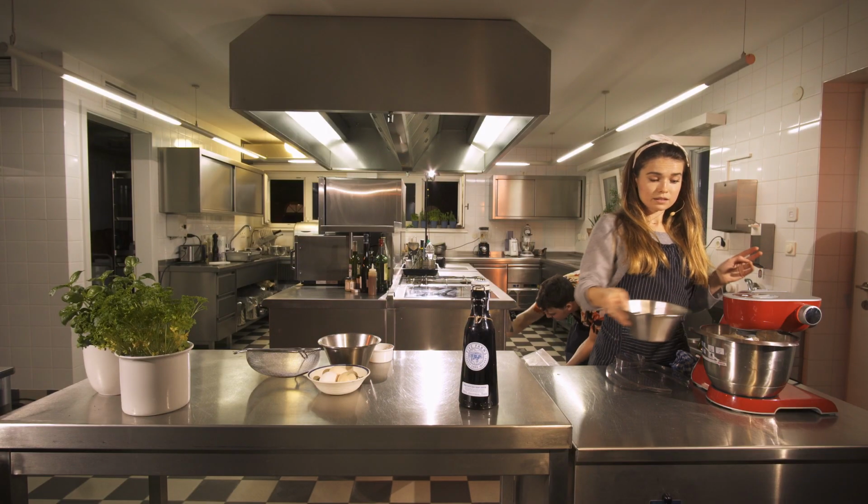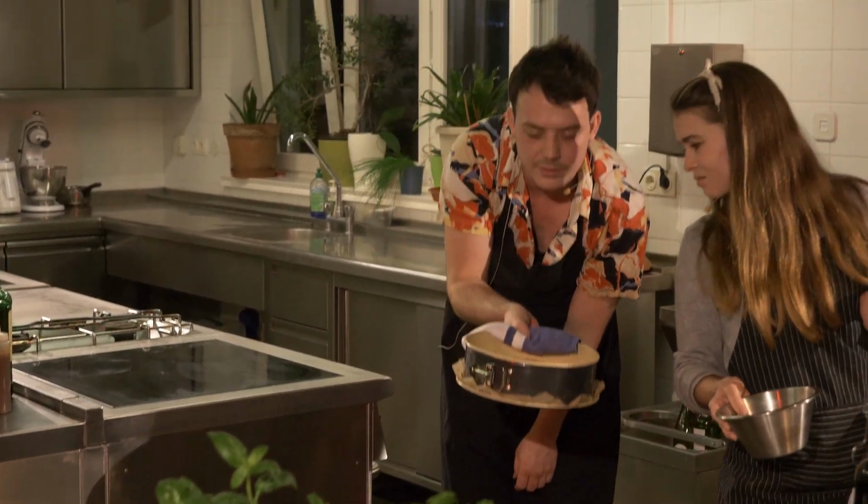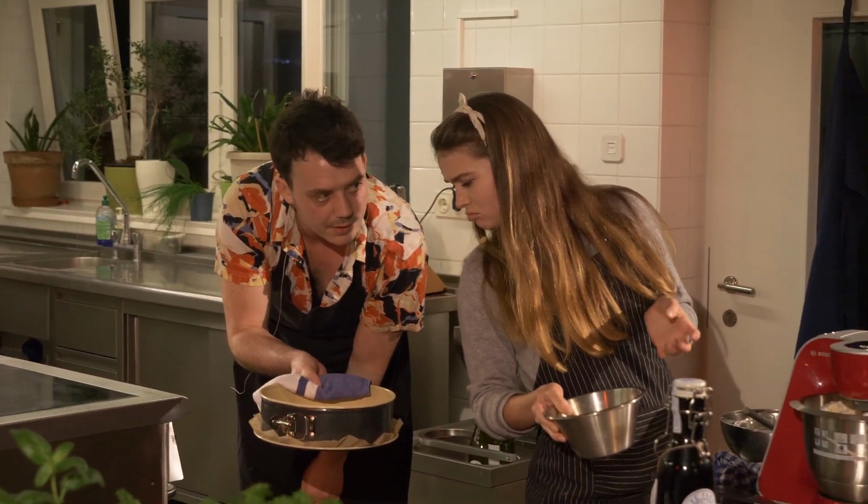You might want to check the base. It's had a few more minutes. What do you think? Still a little bit light. Getting darker on the edges. Yeah. You happy?